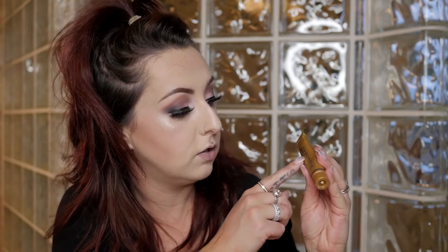I got it in color number 207, which is the second lightest color they make. I believe they have 13 shades. Since I got this on Amazon, the prices do vary depending on how many people are buying it — sometimes sellers will jack up the price — but when I bought it, it cost $12 plus shipping. This makeup is actually from Prague, which is very interesting. It was created for photography and film; it says right on here 'Film Studio Prague.' They actually sold the formulation to Hollywood, so this is used a lot in film and is supposed to be really good under lights, long lasting, and high coverage.